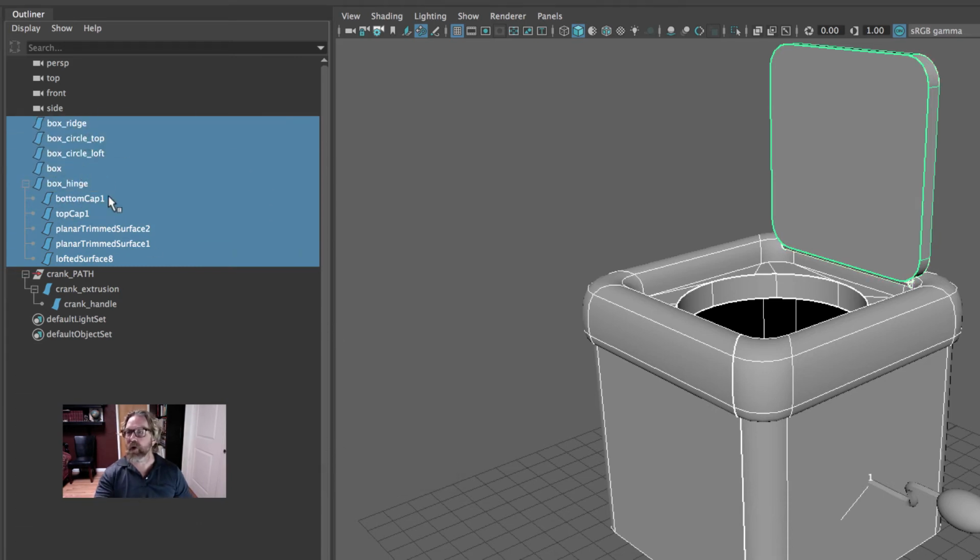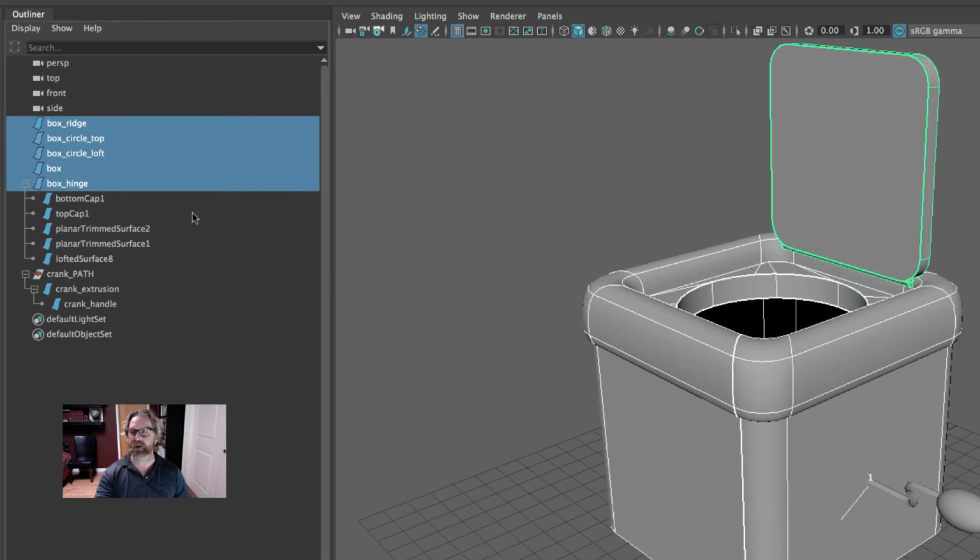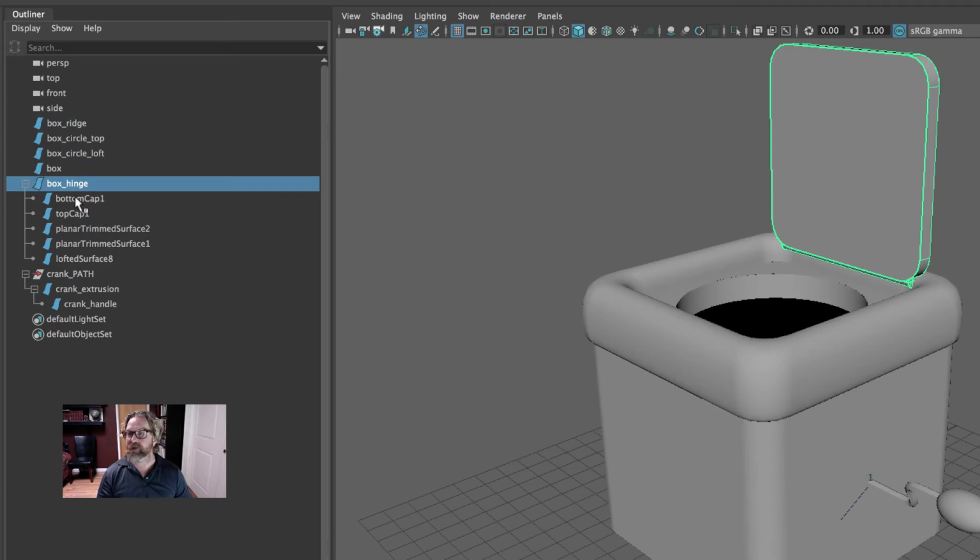When in fact, all we want are the elements of the box, right? Those are all the elements of the box, and the cylinder. I've named it here box hinge, but it is that cylinder. And you can see that these are all the pieces that are parented to that cylinder.